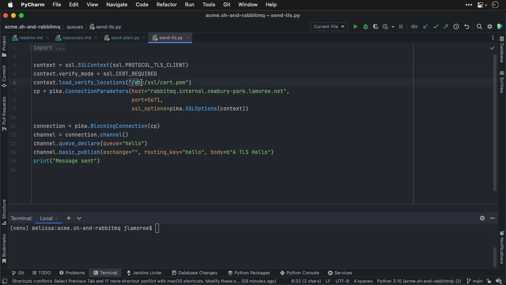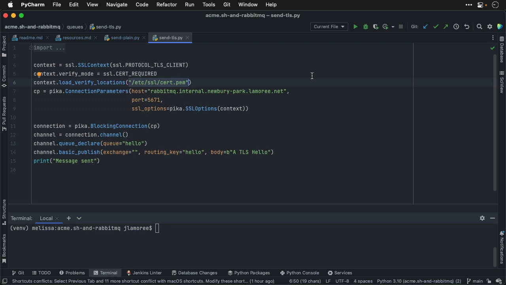So here I'm going to specify, this is going to be different for every OS, that my chain that contains the root certificates is here. So for Mac OS, at least the version I'm on, this is correct.